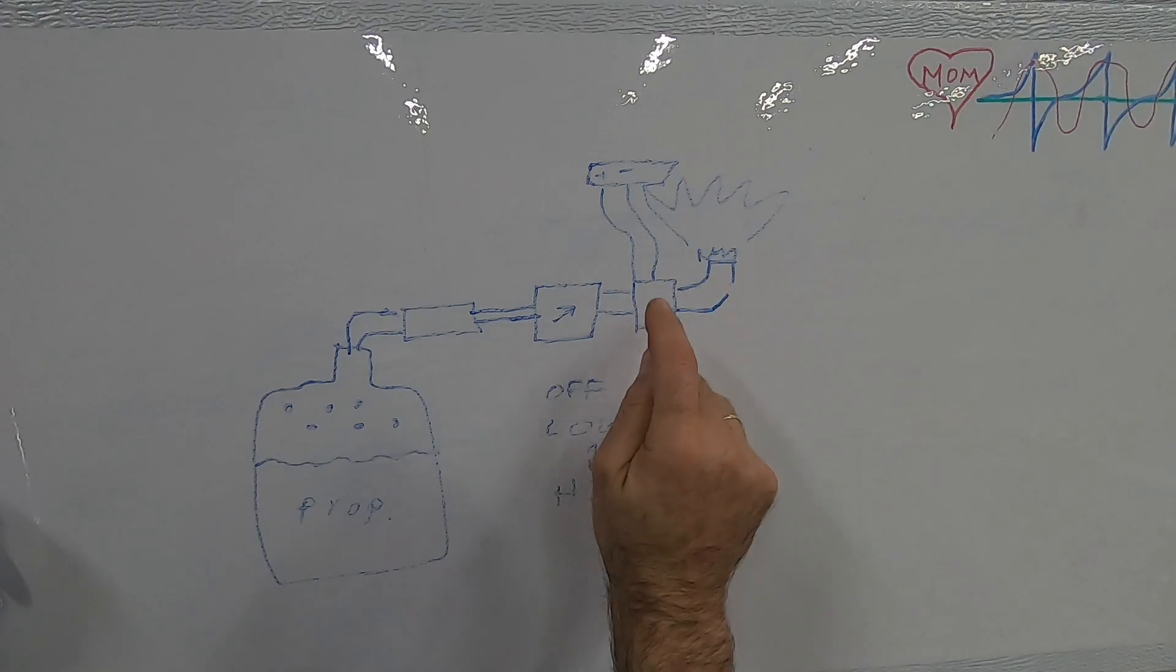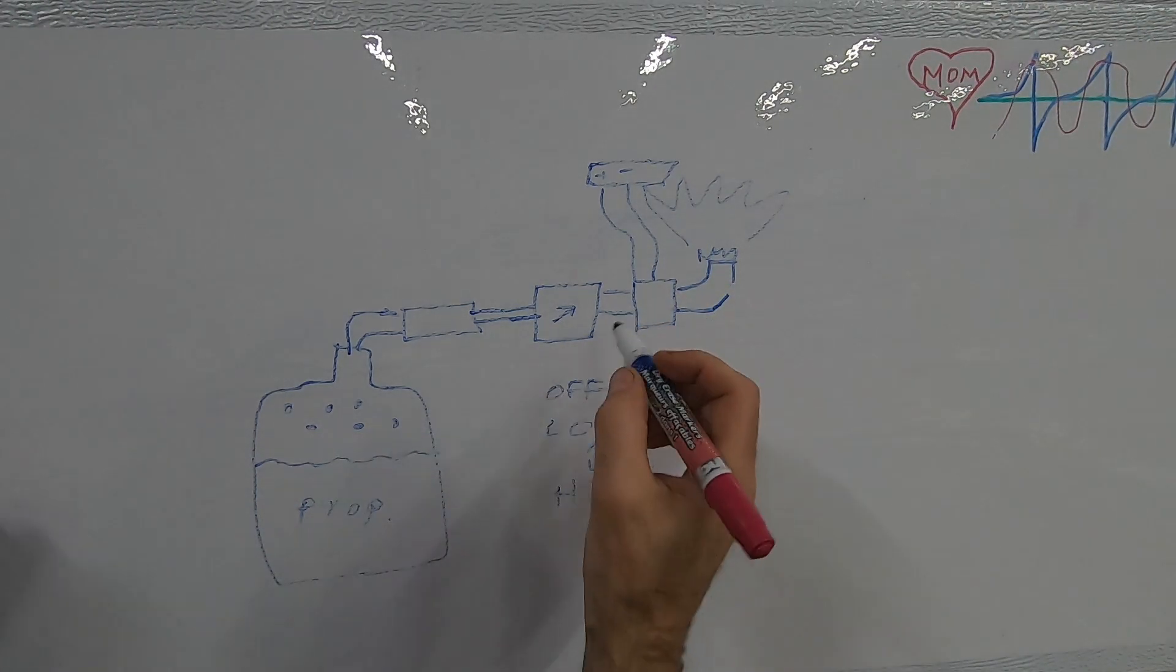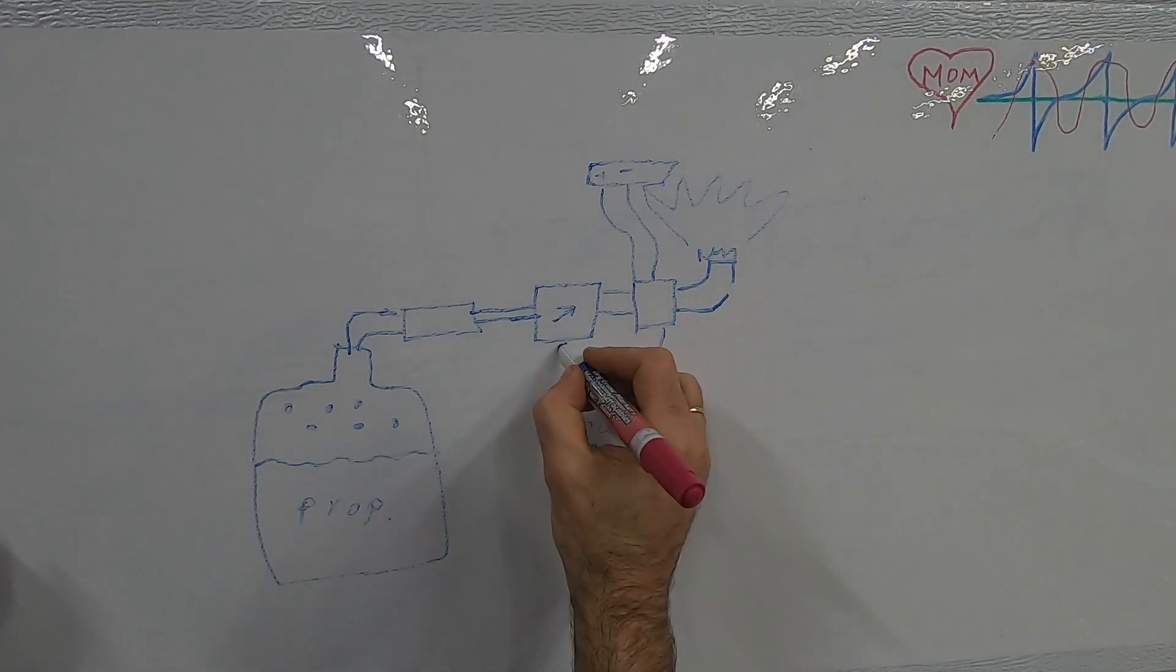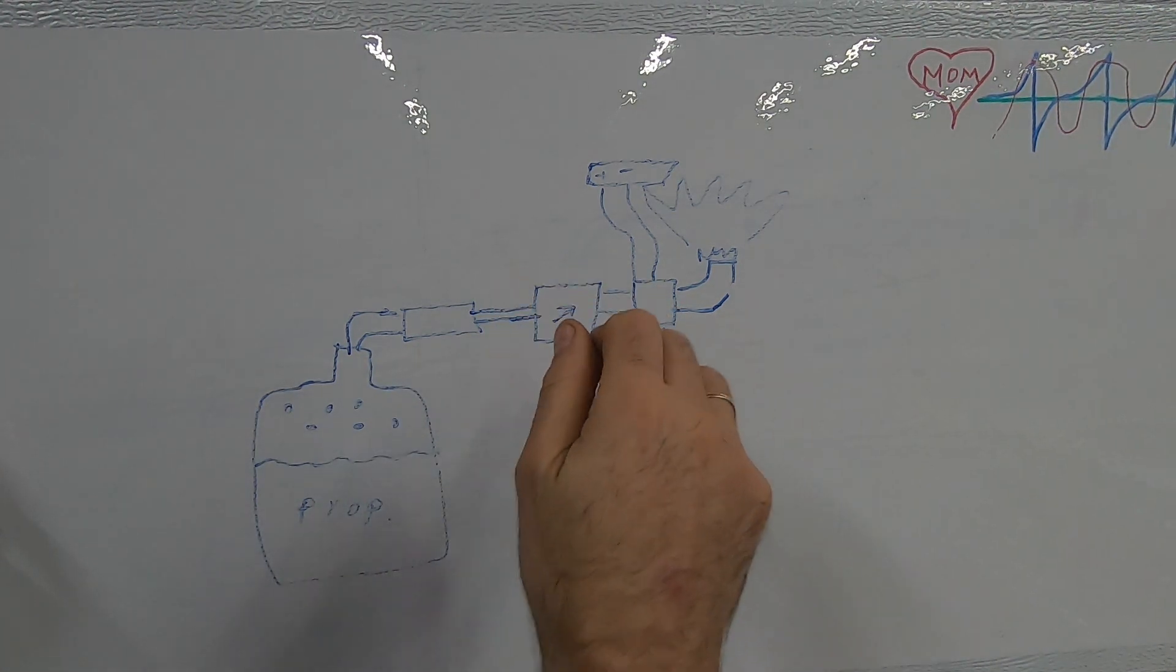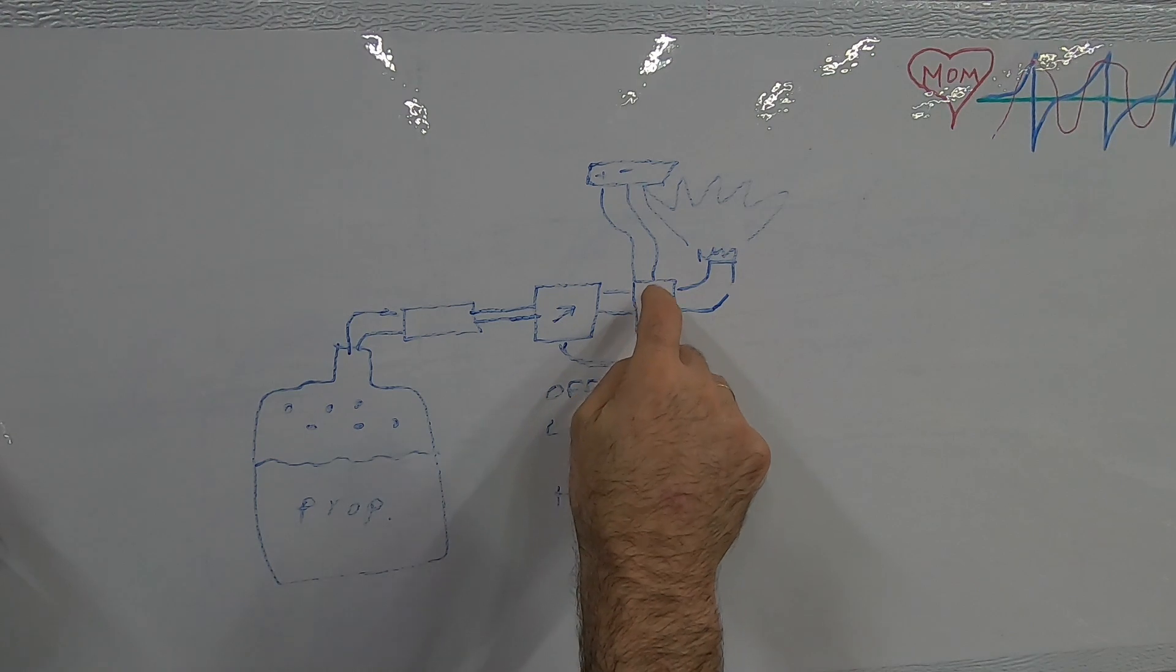Well, there's a manual override that's coupled with this on-off control. So basically when you take the on-off control on mine and you push it in, it overrides that valve right there and allows fuel to flow and allows you to ignite the flame, which causes the thermocouple to heat.